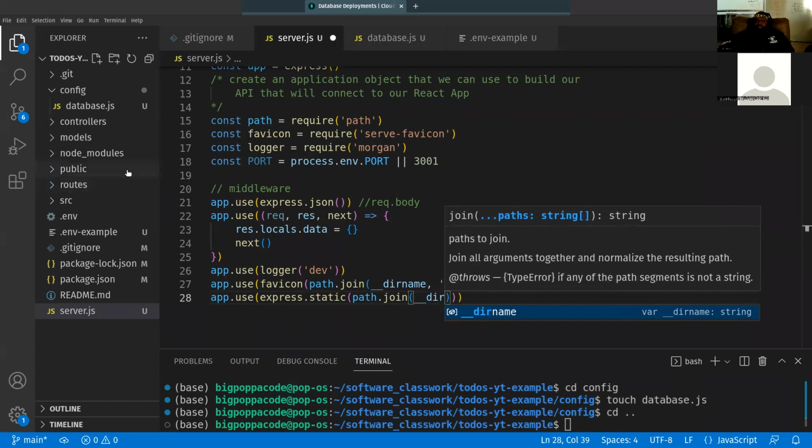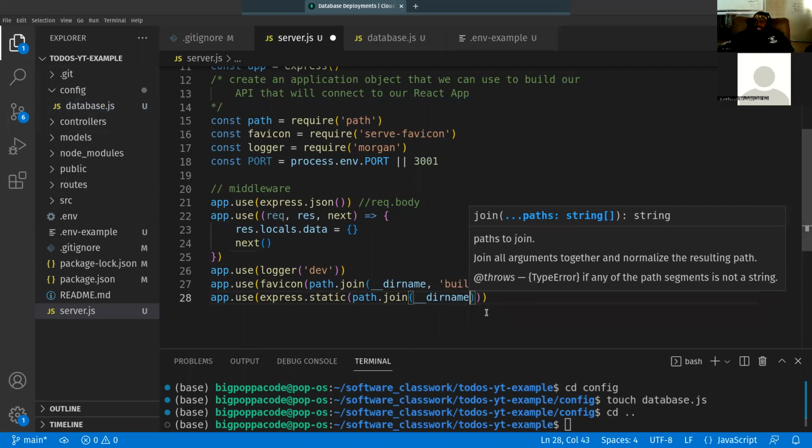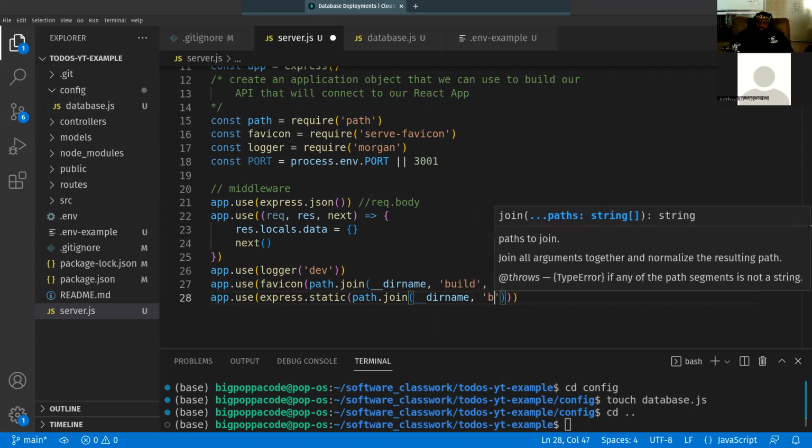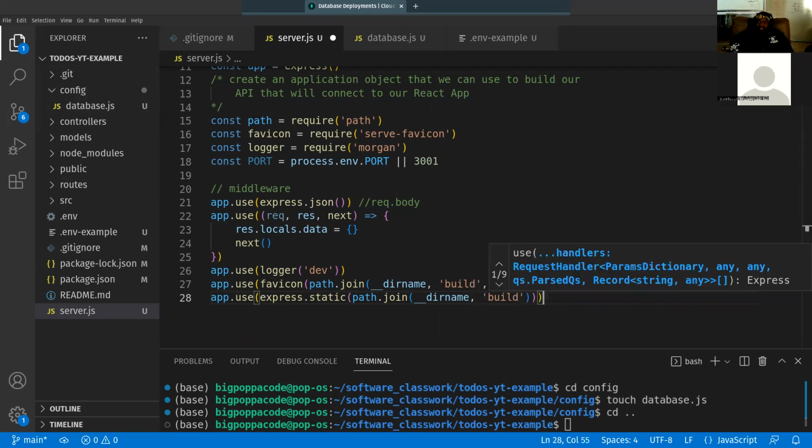But I'm not going to allow people to access, for example, my database file that's in the config folder. They can type in /config/database all they want, but I'm not making that available for people to actually view on the internet, so nobody can reach that file. But any file in the build folder, right, that's going to be what I allow people to see. So I'm going to just do that.